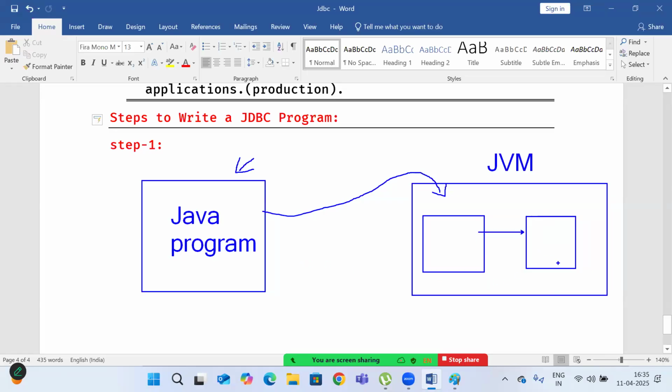Now this driver can connect to the database. It can talk to the database.